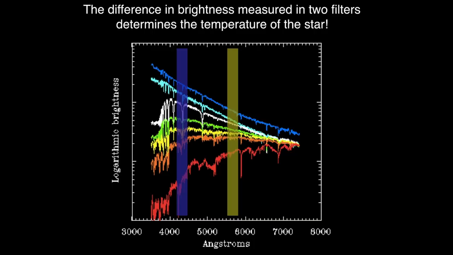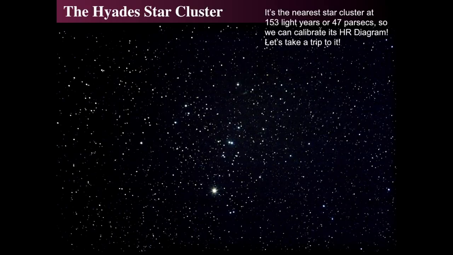The difference in brightness measured in two filters also determines the temperature of a star. If we standardize using the most common B and V filters, we find that B minus V shows the color and therefore temperature of the star. Let's take our most important star cluster in the entire sky — the Hyades. It's kind of hard to see the Hyades in the image, but it's an over-density of stars at the center. This image includes the center of Taurus the bull, and the V-shape of Taurus is inside this group — that is the Hyades.